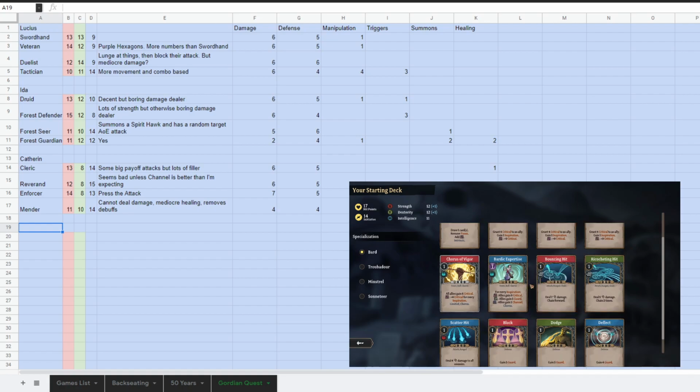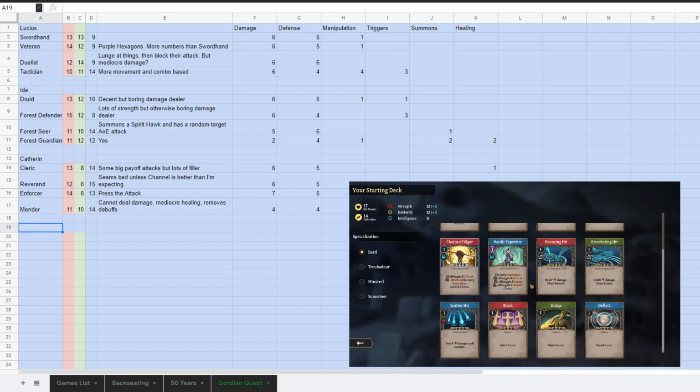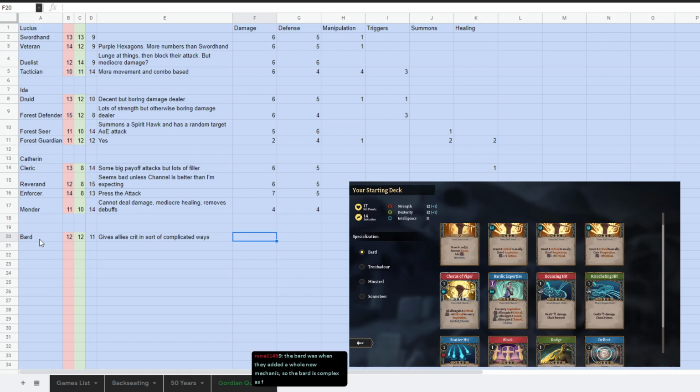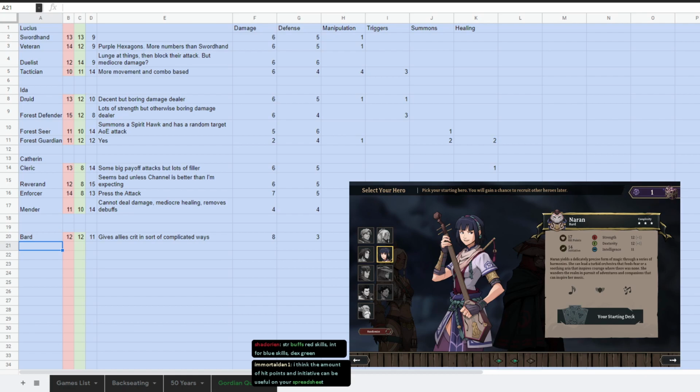Dude, there's a lot of stuff happening here. Not very good at blocking. So basically it gives allies lots of crit in a semi-complicated way, is what this does. Also, I didn't write down this character's name. We have like 8 damage cards or something, but they're sort of weird. A little bit of defense. The Bard was when they added a whole new mechanic, so the Bard is complex, apparently.